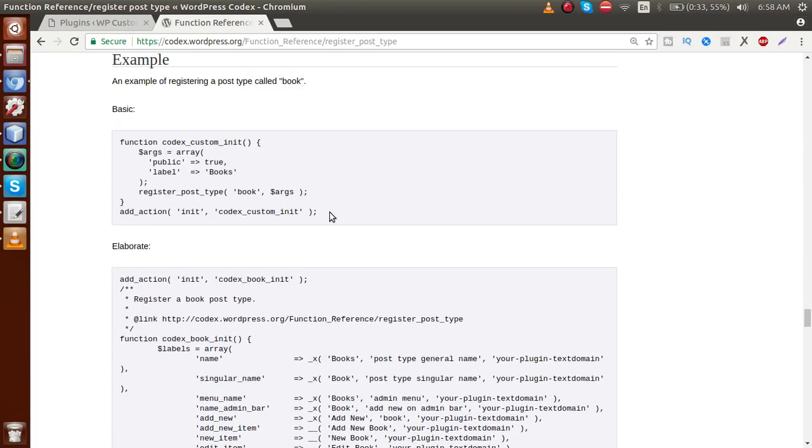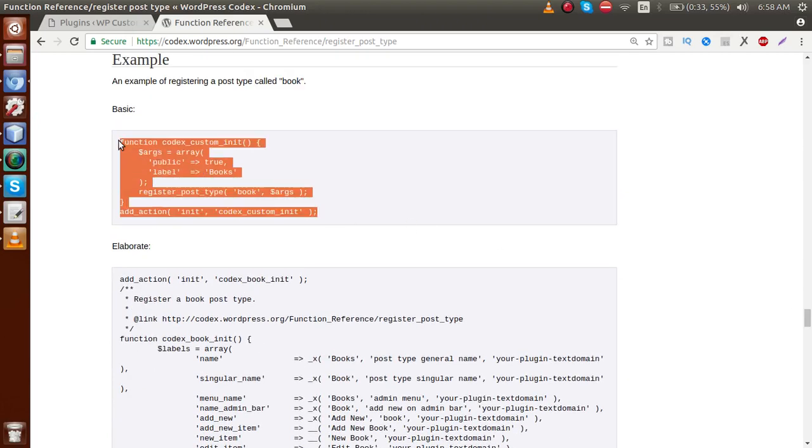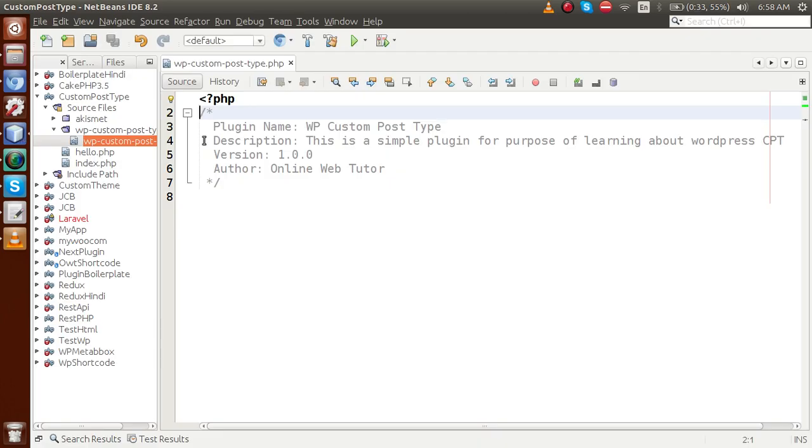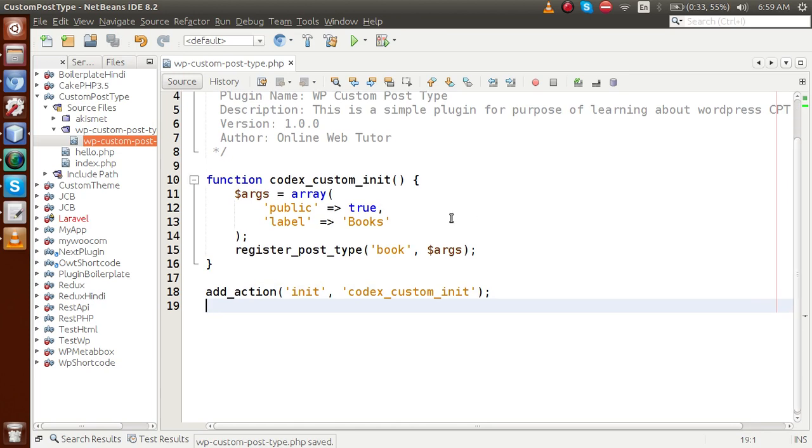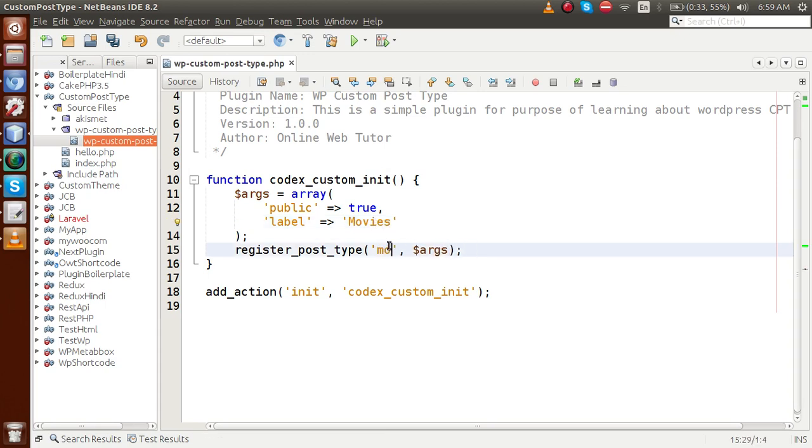This is the example that we copied in our previous video session also, where we created the book section. If I copy it again, go to our editor and paste it here. Let's say the custom post type we are going to register is called movies, and it should be movie.